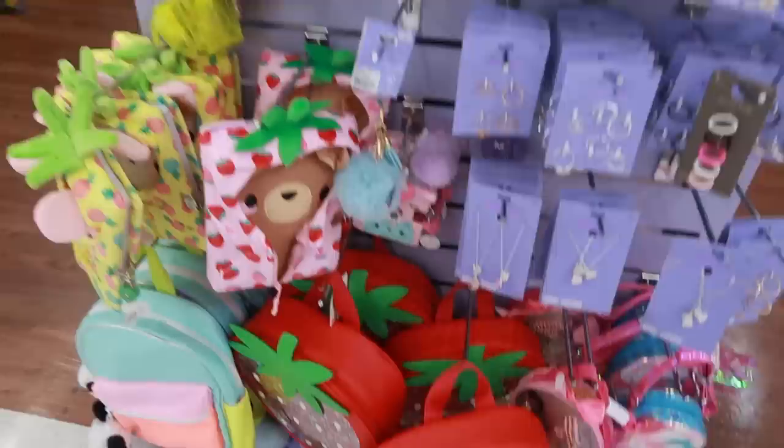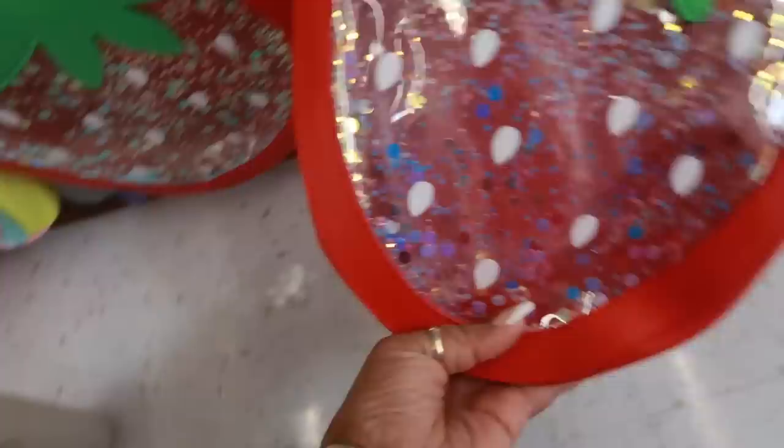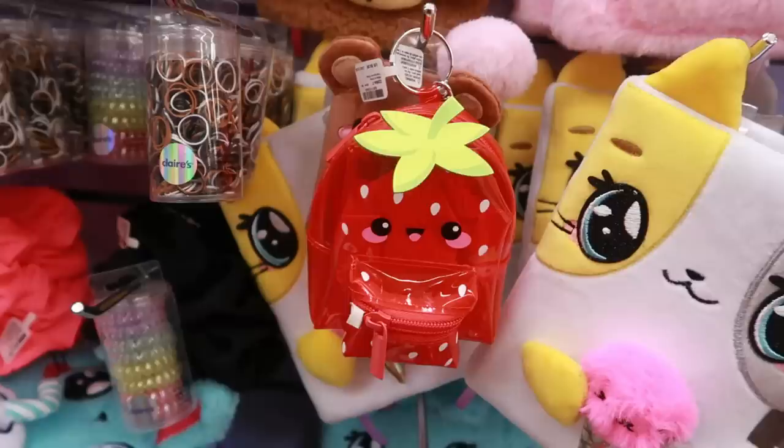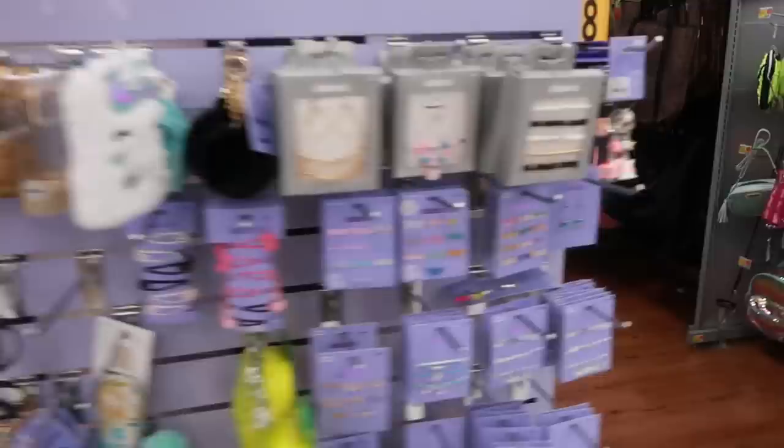Oh, look at those cute little backpacks down there with the little strawberries — how cute! Then you got that little guy with the strawberry jacket on, and this one is the pineapple. I think this is $20 — $21 actually. That's cute. They even have some clips over here with the strawberries for $5.88. See, that's what I get for not picking up a basket and telling myself 'don't buy nothing!' Little coin bag — Claire's got some cute stuff. My local grocery store carries the same stuff — when did Claire's collab with the grocery store?